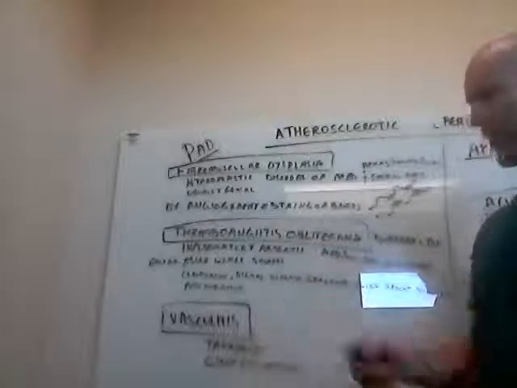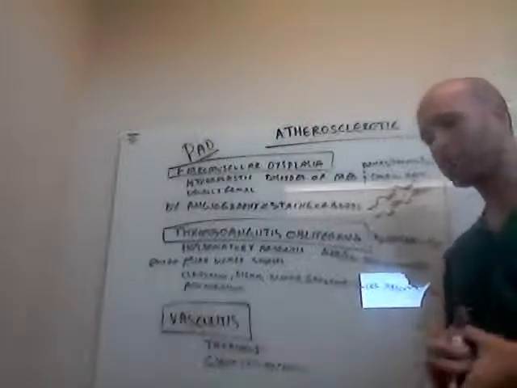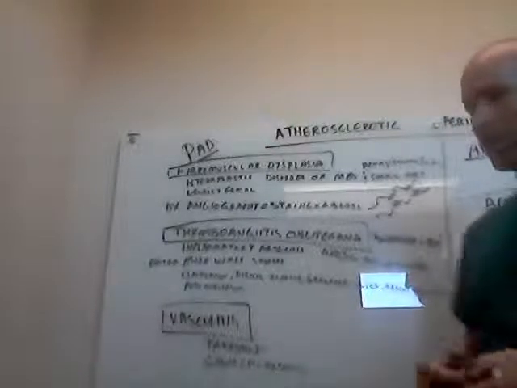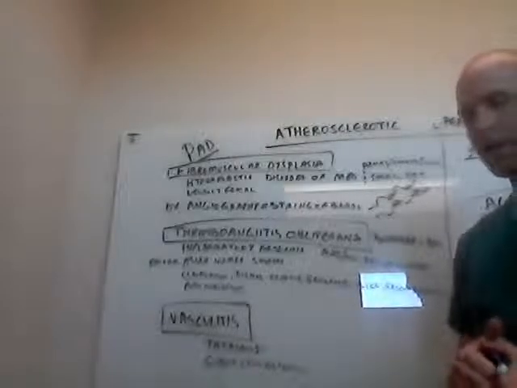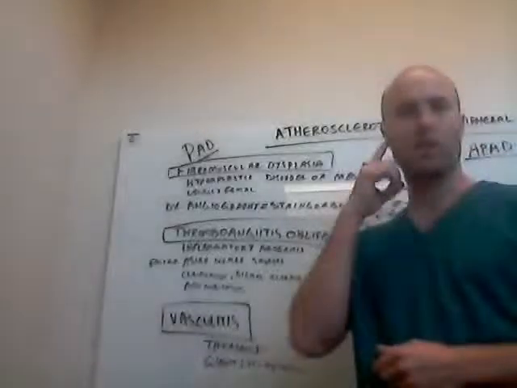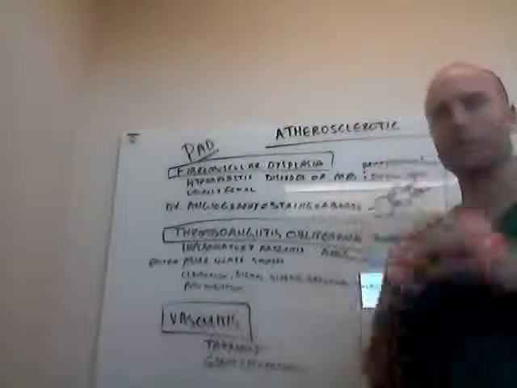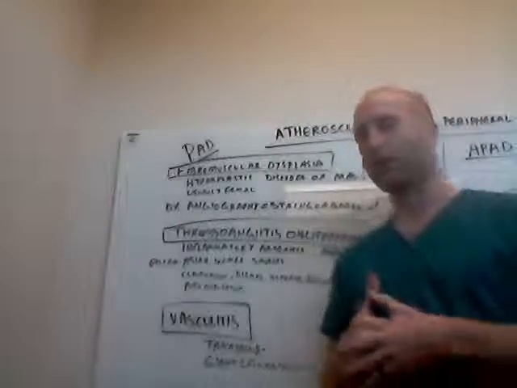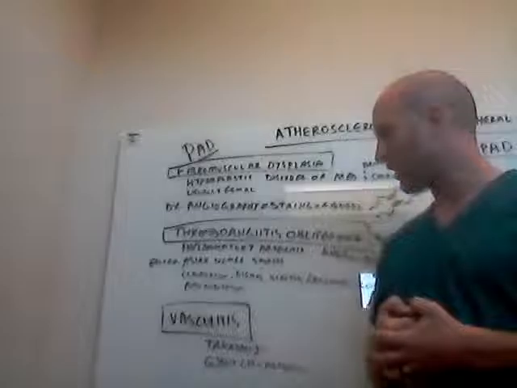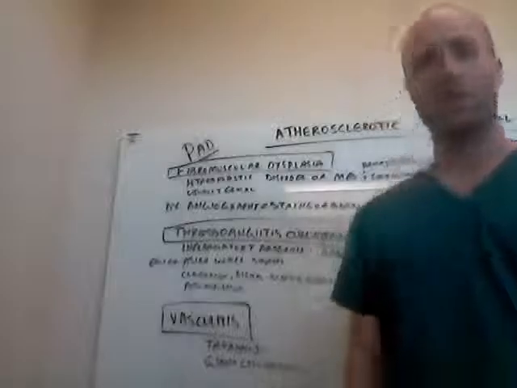And then the third category is just other kinds of vasculitis, like Takayasu's or giant cell or temporal arteritis. I'm not going to go into much detail on those. Just know giant cell arteritis a lot of times presents with myalgias in the muscles. Usually they have jaw claudication because you'll see this kind of distended blood vessel coming out of their head, and the blood vessel supplying the head, because usually that's a problem in the aortic arch area. And then Takayasu's is another one of these types of vasculitis. You can look it up, but those are some other things that are going to cause it.